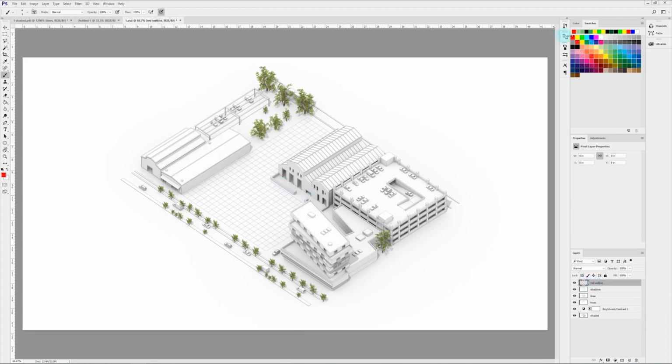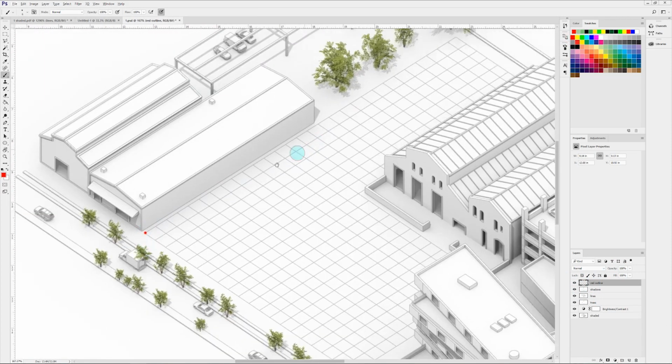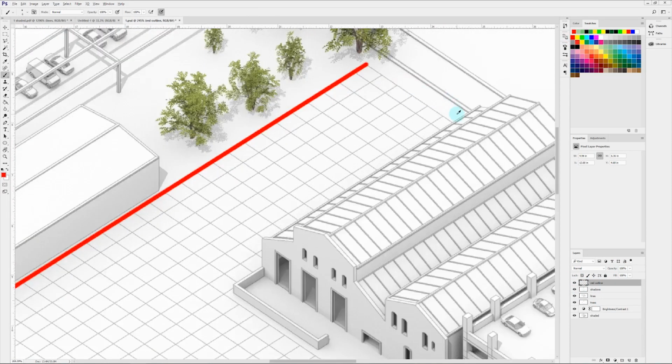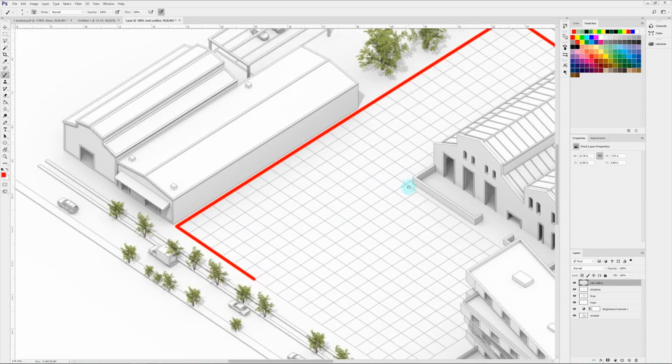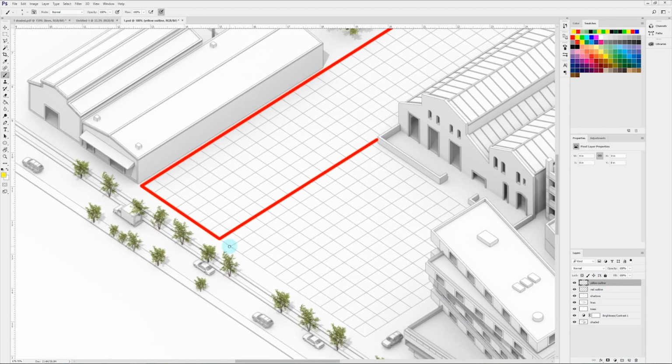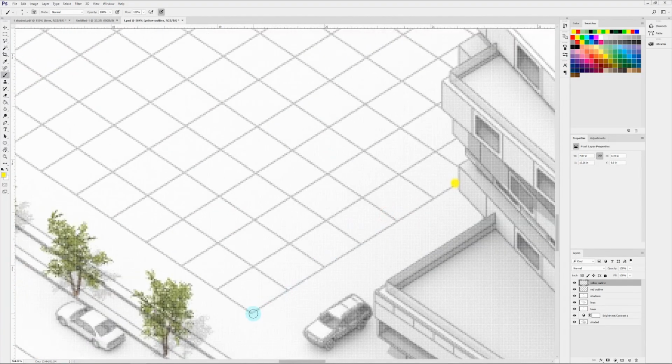The first thing I want to do is add outlines on my site. There's kind of two sites for this project. There's the Art Center site, and then there's also kind of a courtyard / park. So for my art center, I'm just going to add a thick red outline like this. And for the park side, I'm going to add a yellow outline like this.